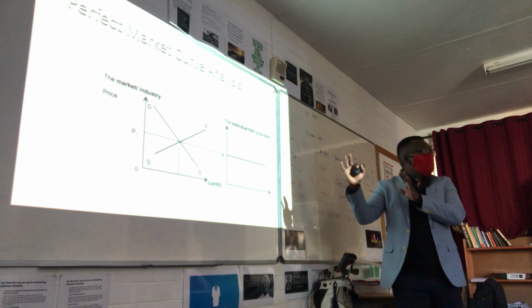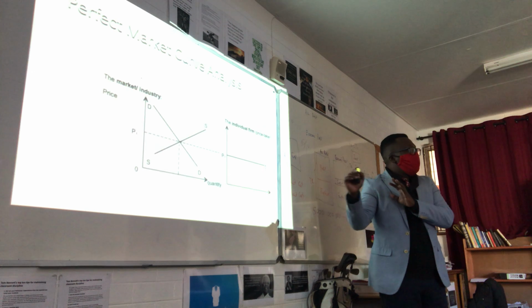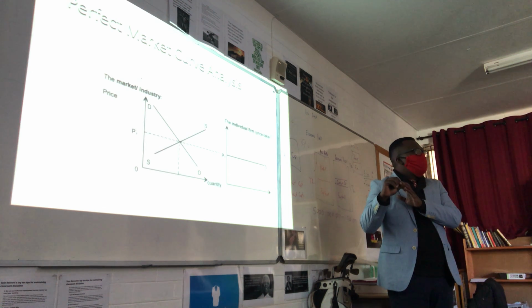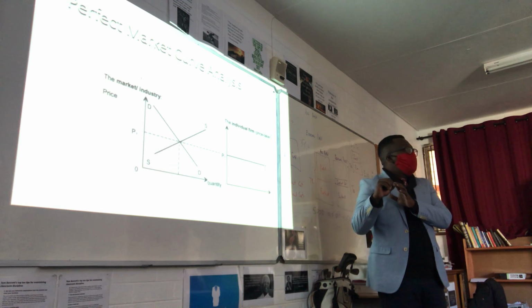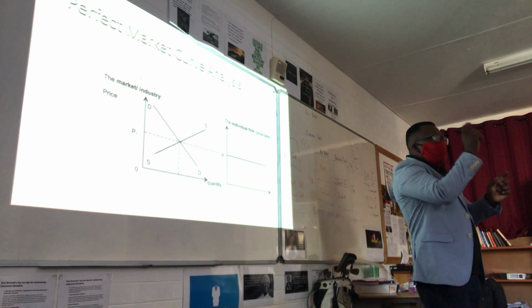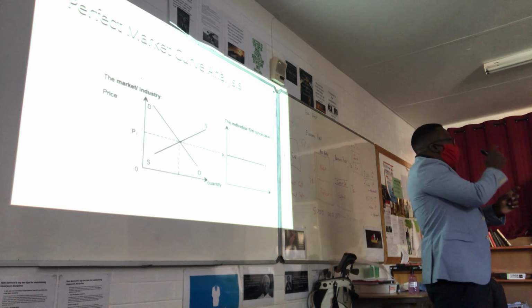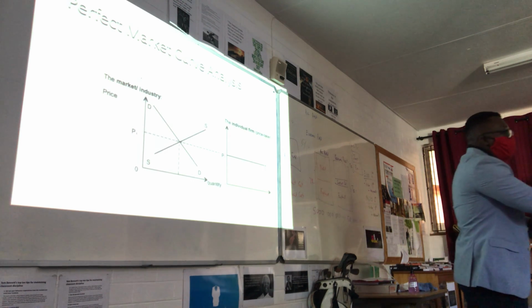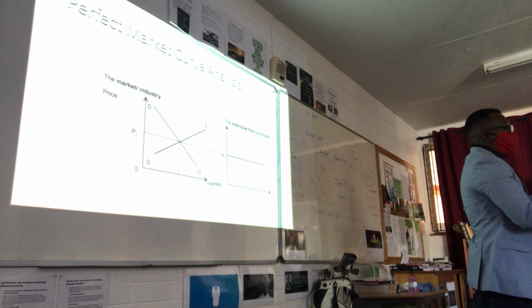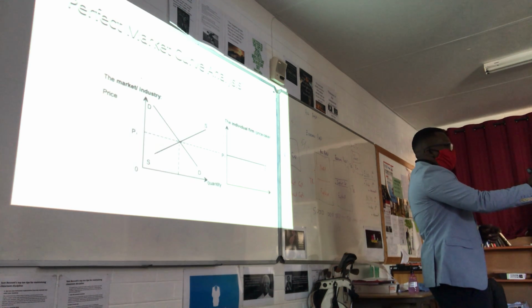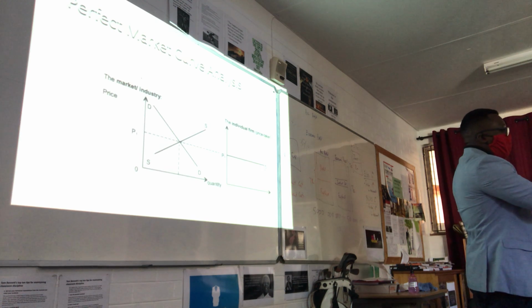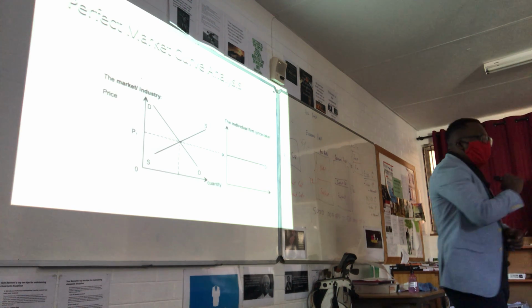Remember, this is a perfect market. Woolworths wouldn't be part of a perfect market. Where would Woolworths fall under? Imperfect market. And specifically under which? Would it be an oligopoly, monopoly, or monopolistic competition? Think about it. Don't get influenced by the person next to you. Monopoly. Woolworths.